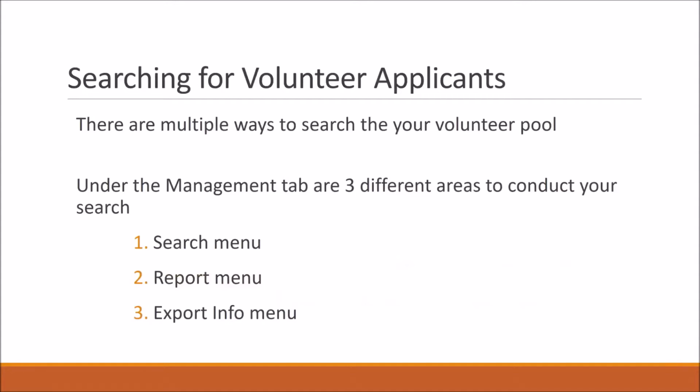Remember that only users with the role of HR admin or system manager are going to be able to actually go into the search menu and the reports menu, whereas users with the role of volunteer support are going to have access to the export information menu. So just know that not everybody's going to see everything. It really is limited based on the roles you have within the system.